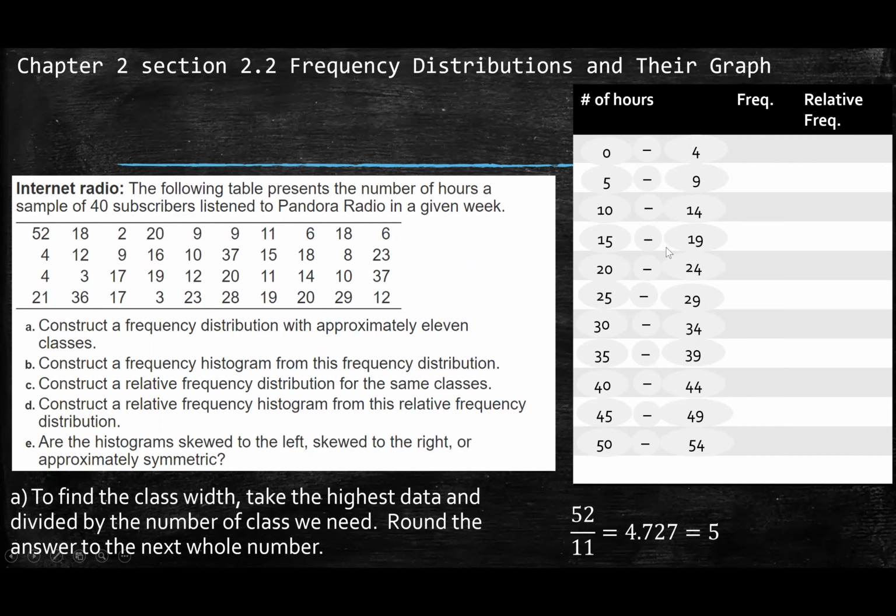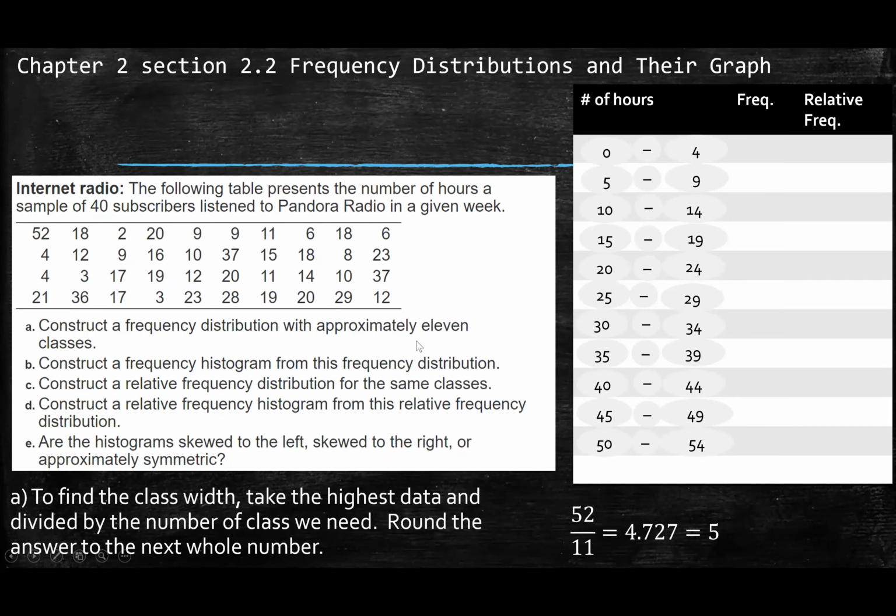Okay, so that's the one thing on Connect Math you have to pay attention to: is it discrete data, which is counting numbers, or is it continuous data? If it's continuous data, then you want to go to the decimal. The other thing is, if your data have a decimal, then you go to a decimal. If your data does not have a decimal, then again, it is either discrete or continuous.